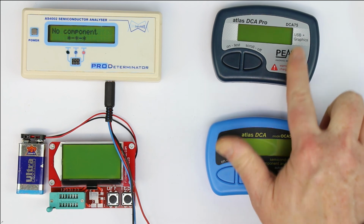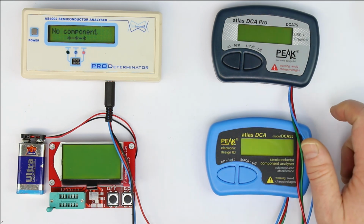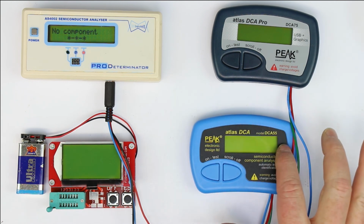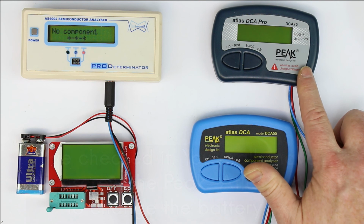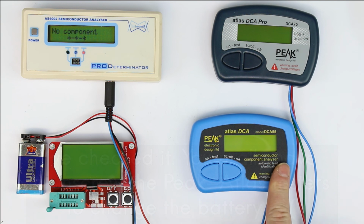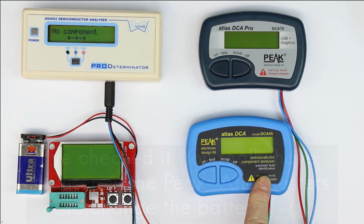Anyway, the expensive one, the more advanced one, the DCA75, uses a single AAA alkaline battery, while the DCA55 has a totally different one. So obviously there must be a switch mode power supply to get the required voltages for the testing and for the microcontroller. This one here uses, as far as I remember, a non-standard 12-volt alkaline battery, a GP23A type, which is of course more expensive and more unusual.